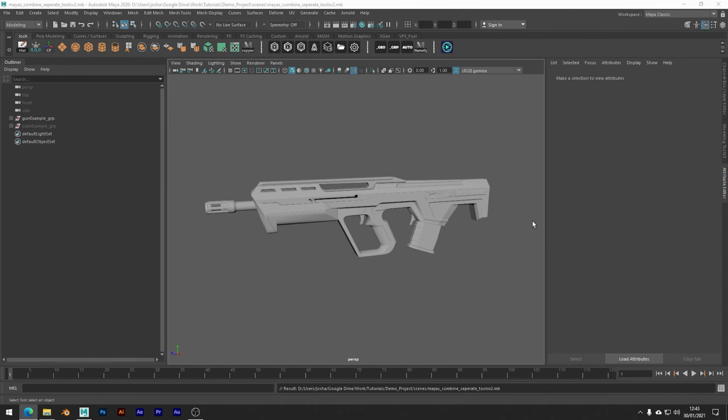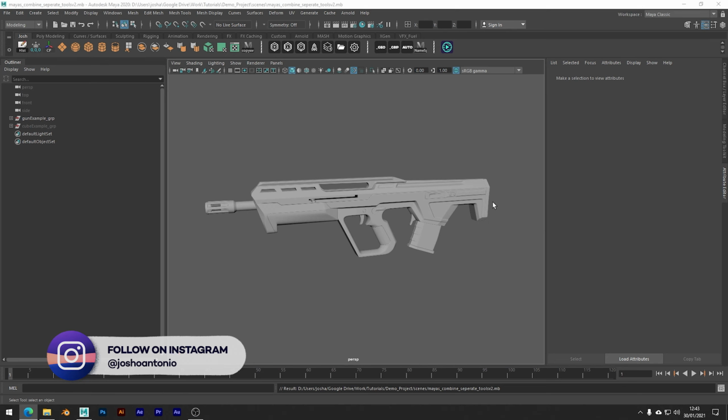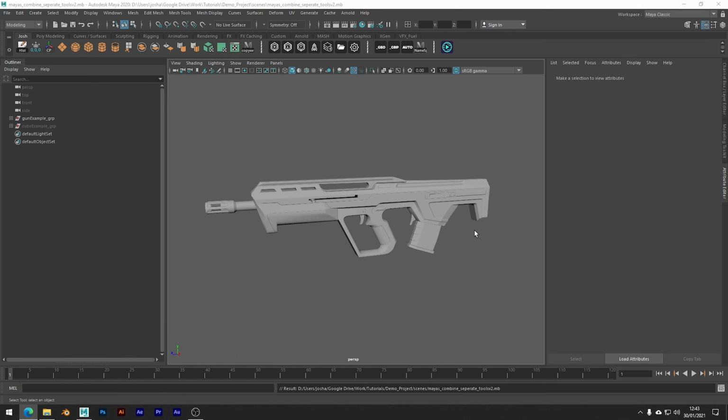The combine and separate tools can be super helpful for many reasons and have a couple of different use cases. This year it's my aim to learn some new Maya tools. It's been a long time since I looked through the documentation, and I hope to find some extra tricks I can use day to day.